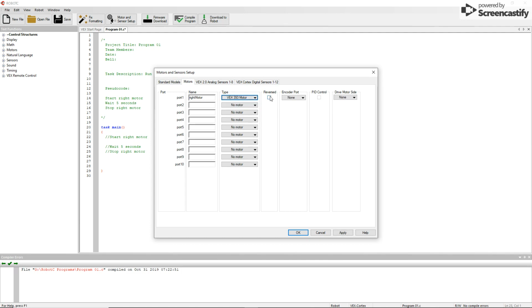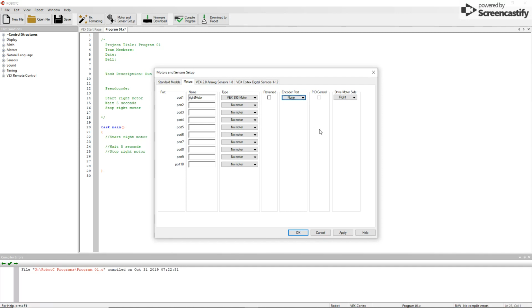Reverse, you don't need to do that. If it's going backwards later, that's something you can do. Okay. And then these here, we're going to go ahead and just leave these the way they are. Okay. You can say what side it's on. We'll say it's on the right. Okay. We don't want to do digital. Just do none.